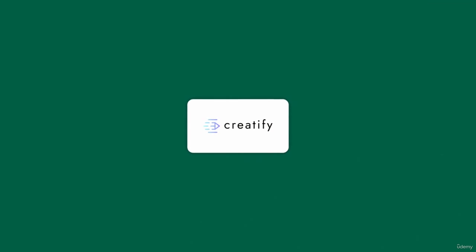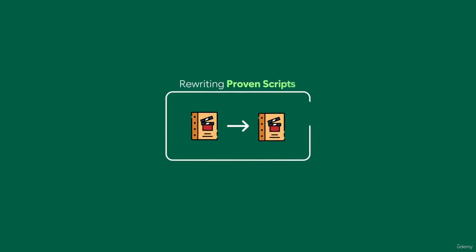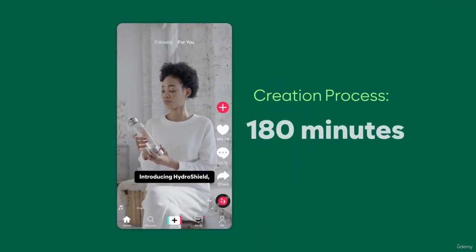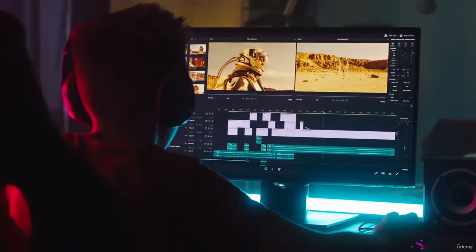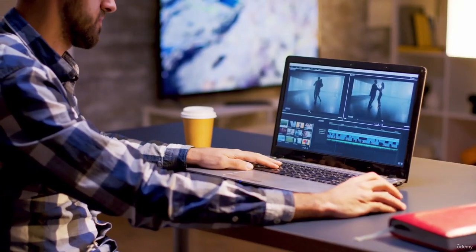But that is how I'm using this software, rewriting other proven scripts and taking a lot of the time out of the equation so that it's not 100% automated, but 90% automated. It saves so much of my time. It doesn't cost that much compared to outsourcing to an editor or spending a lot of my time doing it myself. And this way you can test a lot of products with a lot of different video variations very quickly.